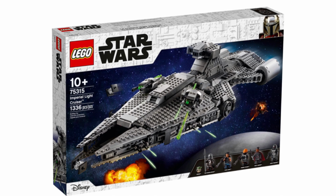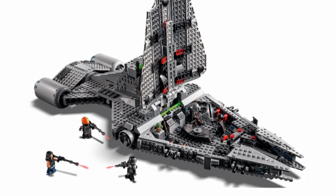And even as a display set, I just think it's got way too many studs on the outside, and it's got a really not great look to it. It looks kind of blocky in many areas, like the bridge and the bits that connect to the back engines. I don't know. I like the greebling down the sides, and I quite like the TIE Fighter feature. I think that's quite cool. The interior is okay. It's got that issue that all of the capital ships seem to have, with throwing in red Technic all throughout the inside, but besides that, it doesn't look too bad. I like the stickers on the hologram table. I just wish there was somewhere in the back that could open up as well.